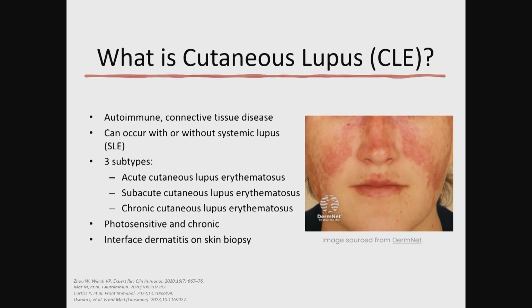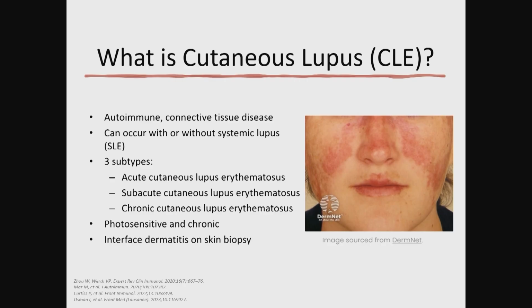Okay, we've all heard of lupus, yes? Anybody not heard of lupus? So everyone has heard of lupus. This is a systemic autoimmune disease that primarily affects women of childbearing age. It can affect pretty much any organ system in your body: CNS, lungs, it can fry your kidneys, put you on dialysis, give you chronic inflammatory arthritis, and very frequently, it can affect your skin. We call that skin involvement cutaneous lupus. Now, you can have cutaneous lupus in isolation, or you can have cutaneous lupus as part of the systemic process.